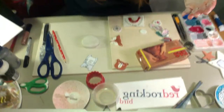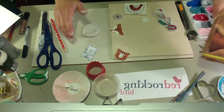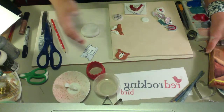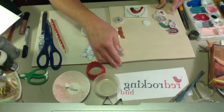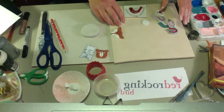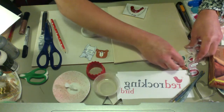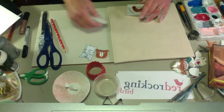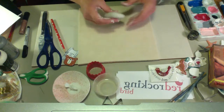There we go. Right, so I'm going to direct you down again now so we can see what's going on. And I always work on an old tile. Well, it doesn't have to be an old tile, but you know what I mean. Just a tile, because I like to be able to pick everything up and take it away from my workstation. I'm actually in the kitchen here right now. I'm normally upstairs in my workshop, but downstairs in the kitchen today, because I needed to be a bit closer to the router.